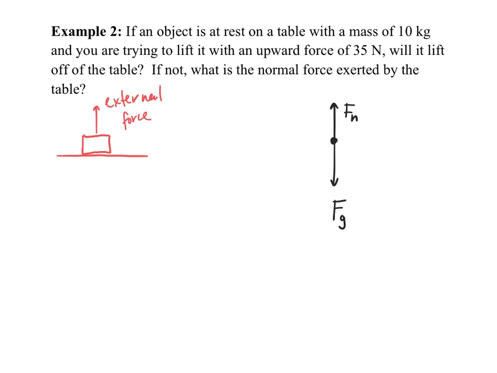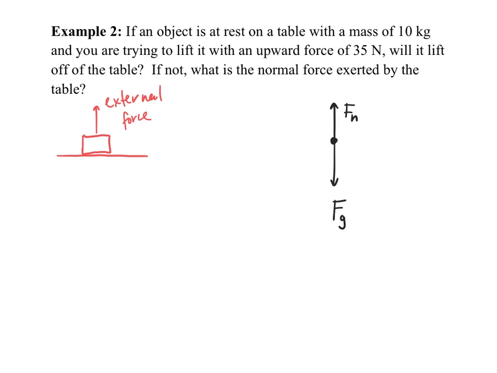Then as soon as I get here and I try to lift upward with a force, maybe it's not enough force to lift it off the ground. You've done that before. Have you ever gone to the gym? Maybe you have, I don't know. But if you've tried to lift a really heavy dumbbell and you just can't lift it off the ground, if you have a 100-pound dumbbell on the ground and you physically can't lift it, you can pull as hard as you want. It's not going to go anywhere. You might lift with 80 pounds, but it weighs 100, so it's not going to move. If you lift with 90 pounds, you're getting closer, but it's still not going to move, right? You have to apply at least 100 pounds in order to overcome the weight pulling down.